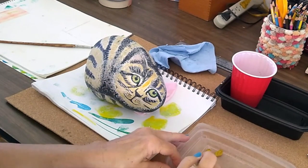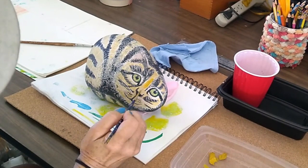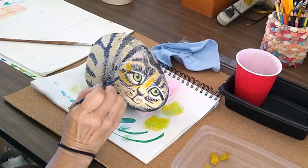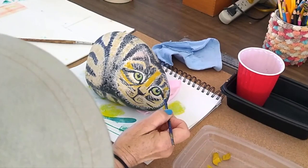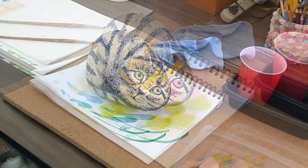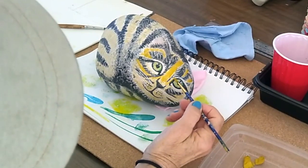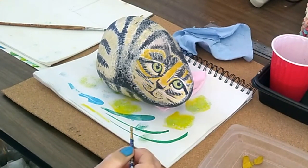So I wanted to darken up the cat just a little bit, so I liked this kind of mustard color. I thought it would go great against the black, which I'll add on later. And so I just started with the gold. I'm gonna continue and add a little bit of white for depth and darken up the green eyes, that kind of thing.